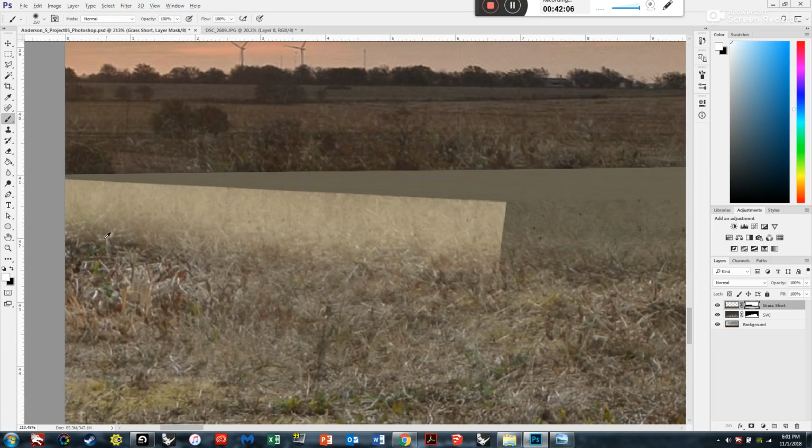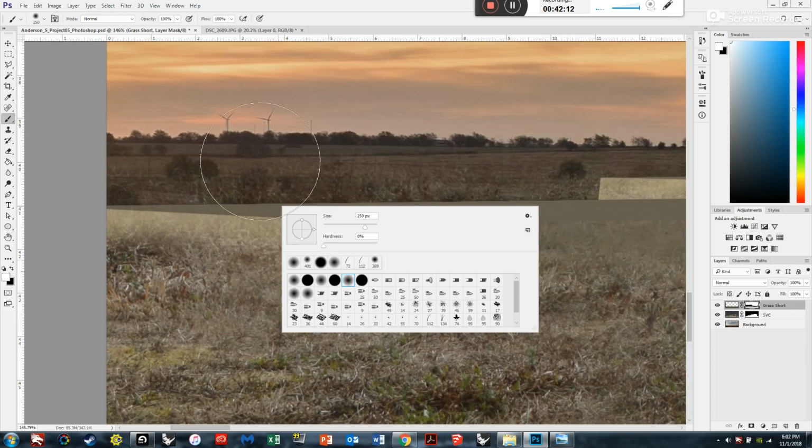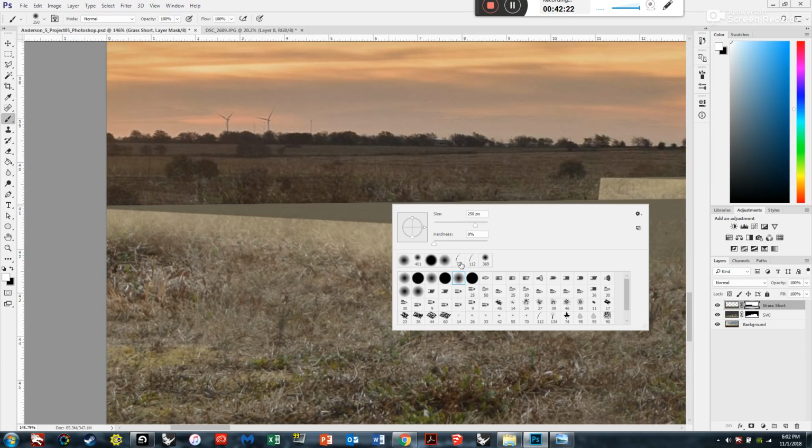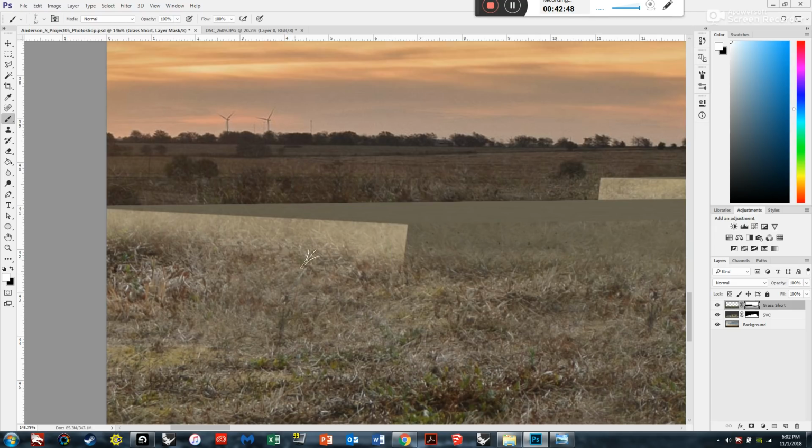So the next thing we want to do is, like I was saying, just make this edge look more like grass blades. So how we're going to do that is, just right click when you have the paintbrush selected. You're going to right click and you can select this grass blade here. There's also these 3 grass blades, you can see that right there, or the single one. We're going to use these 3 grass blades for this. It doesn't really matter, just personal preference. Of course, we need to adjust the size as well. So probably maybe 67 is good. This takes a little bit of trial and error as well.